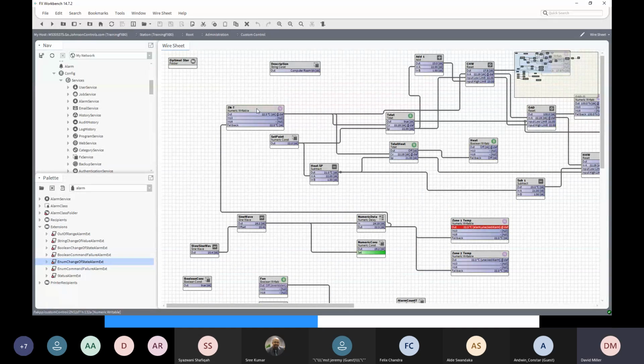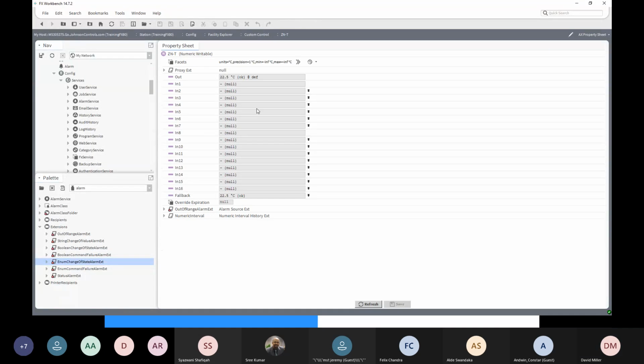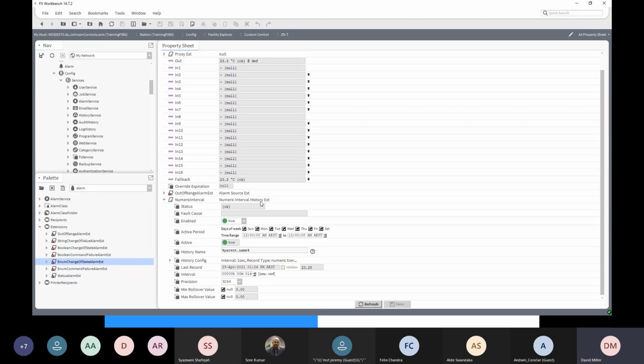So if I look at my zone temperature here, I've got a numeric interval history extension. So in Facility Explorer, trends are referred to as histories. Trend is a Metasys or Johnson Controls term. In Facility Explorer, it's referred to as a history.